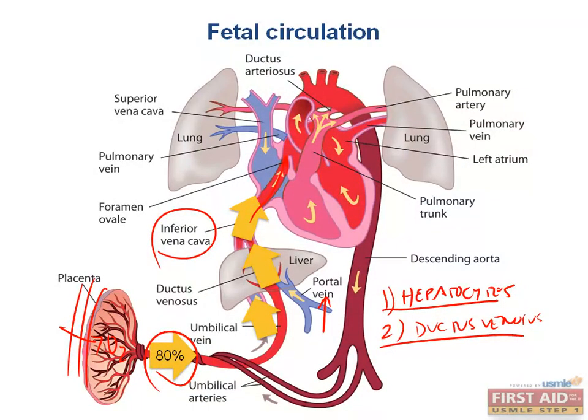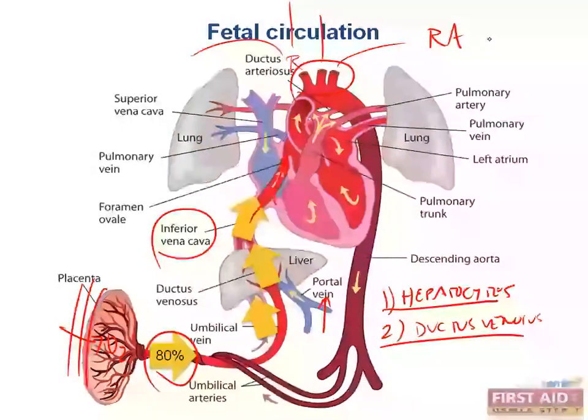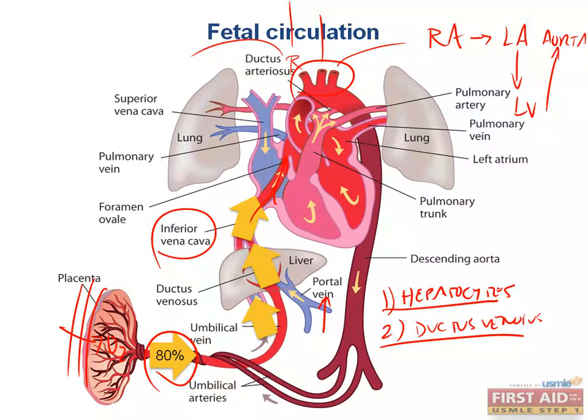This blood that is entering the aorta before you hit the ductus arteriosus will provide oxygenation to the structures supplied by the aortic arch. So we know that the right innominate gives the right subclavian, which supplies the arm, and then the right common carotid, which goes to the structures of the head and neck. And then we have our left common carotid, and then our left subclavian. So the blood that is coming from the inferior vena cava is shunted because there's a nice little valve here from the crista terminalis that will push the blood from the right atrium to the left atrium. It can go into the left ventricle and then be ejected directly into the aorta. This is highly efficient because the head is the most important part, period.